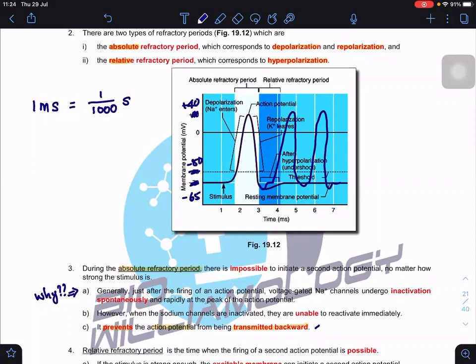But if the stimulus is very, very weak, like a gentle touch, I may need more time to reach the resting potential before I can generate another one. So the frequency here will be low. Low frequency represents low strength. So the duration of the hyperpolarization, or the relative refractory period, basically determines how strong the brain interprets the stimulus to be. So this is the general part. Later when we go to the application, you will be able to see it.